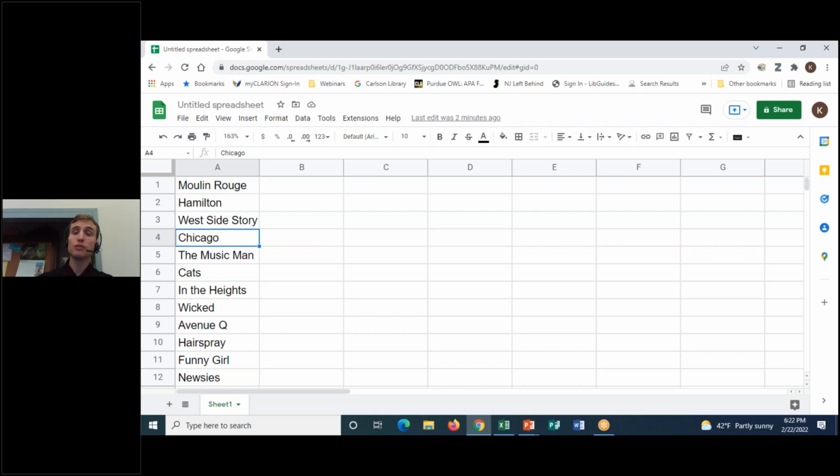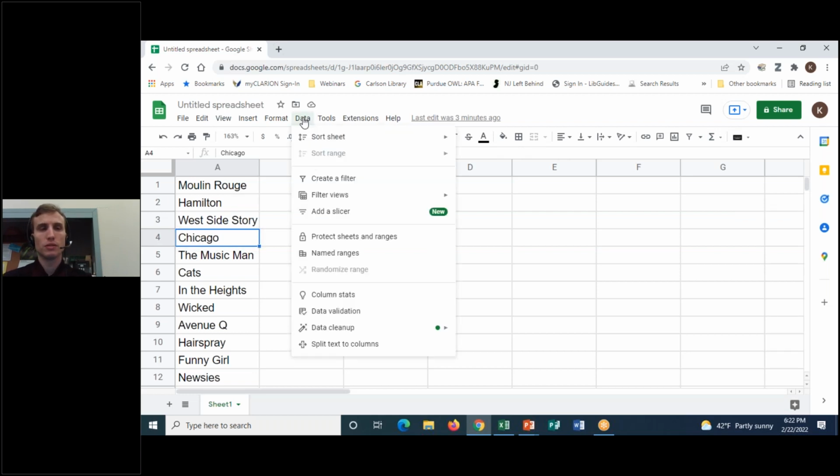Now, in my opinion, sort should be in the main toolbar, but alas, only filter is. So to get to sort, we're going to go to our data menu here because we are essentially manipulating the data in some way, hence the data menu.